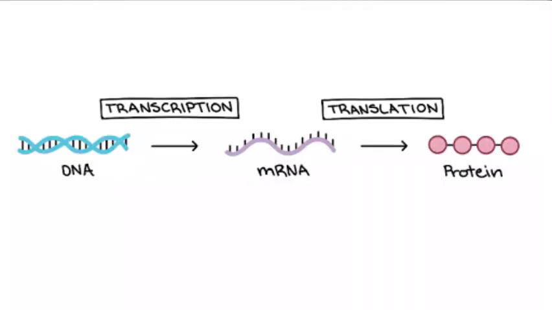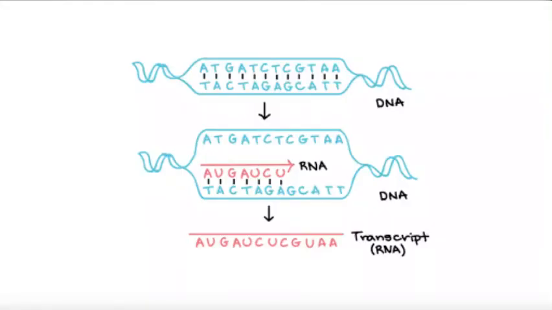The way that we get from DNA to protein is through something called the central dogma. We start with DNA, it turns into RNA, and then that RNA has the instructions to make the proteins. So that means that there are two steps here. One step is going from DNA to RNA, and then the next step is going from RNA to protein. So let's zoom in on that first step. The first step is called transcription. Once again, that's how we get from DNA to RNA.